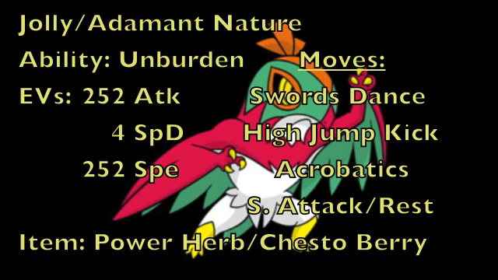And for the item, we're going to either be going with a Power Herb or Chesto Berry to work in combination with the last move that you go with on this set. It's kind of dependent, but both of these options will allow you to activate Unburden very easily with Hawlucha.